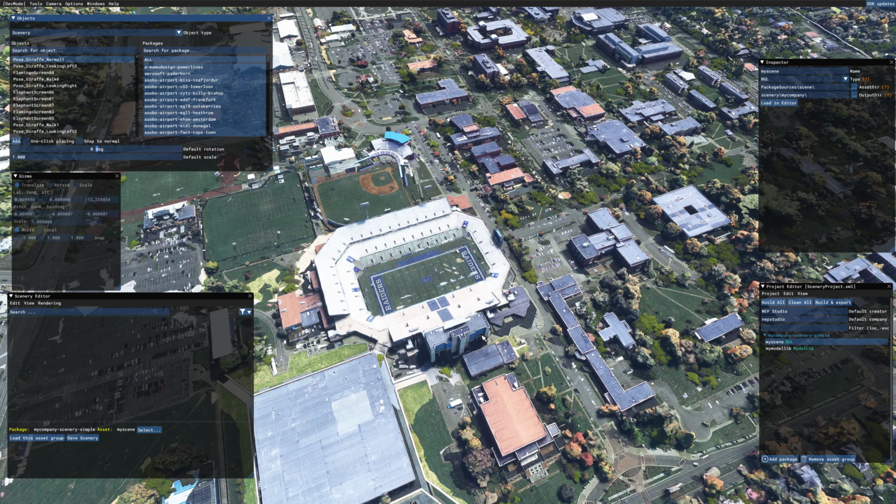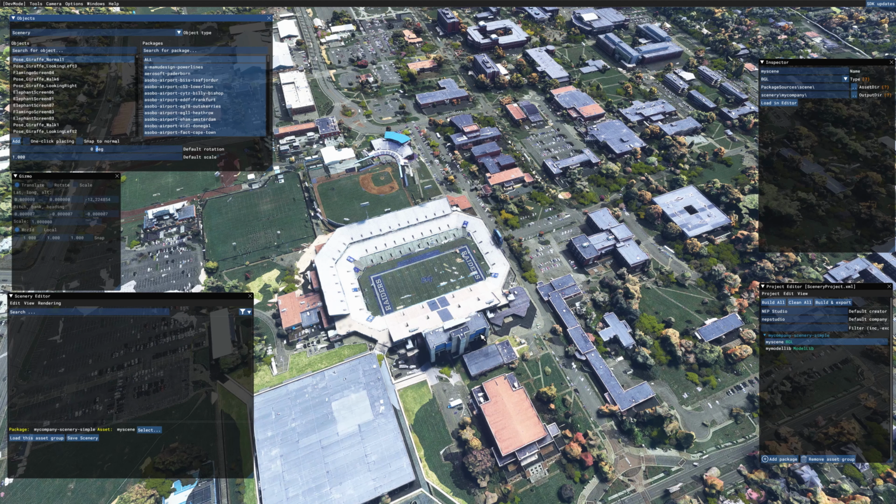Now let me explain to you how this works. Everything that is in your official folder and your community folder is available to you to use. Anything that's in these folders that's usable will be loaded into your scenery and you can reuse it.